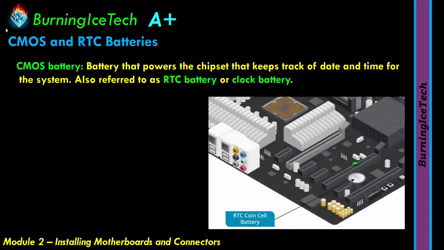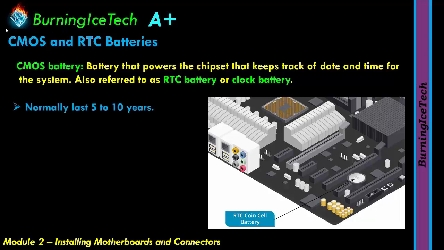In this picture, you can see it looks like a coin cell battery. You'll actually find that exact same size battery in your car's remote, depending on the car you drive. And in this picture, it's at the bottom left of the motherboard. That's actually a very common place to find it, somewhere in the vicinity of the bottom left of the motherboard. But they can also potentially be located at the bottom right of the motherboard, depending on the brand and the model of your motherboard. These batteries, folks, on average last approximately about 5 to 10 years.